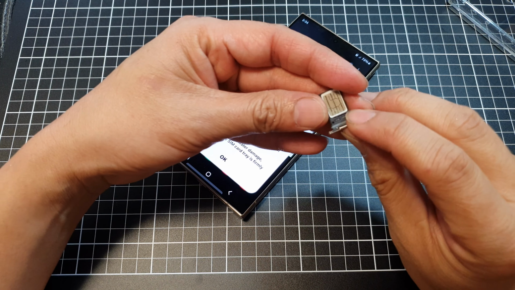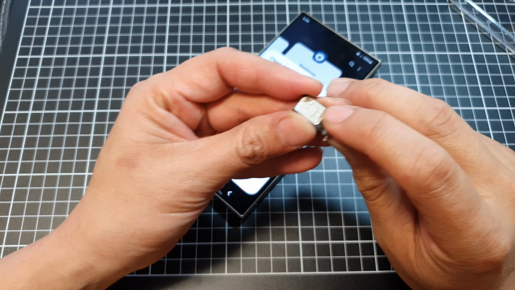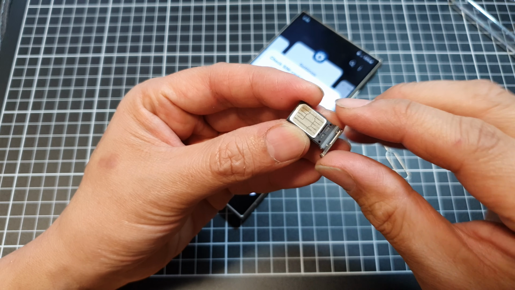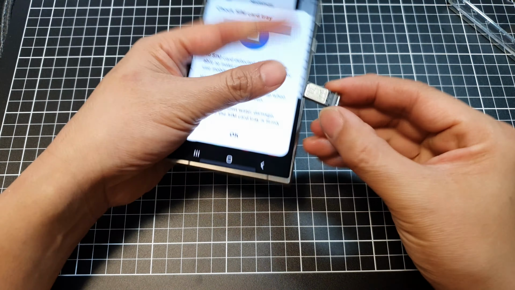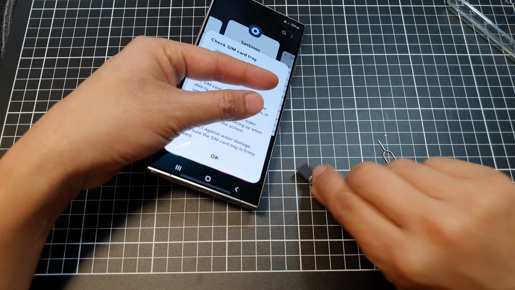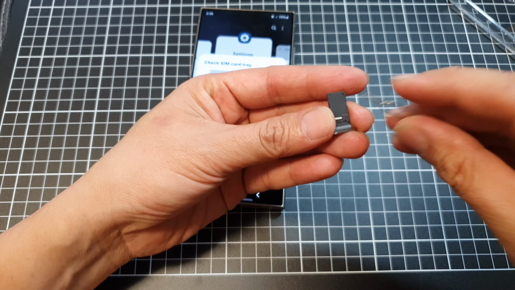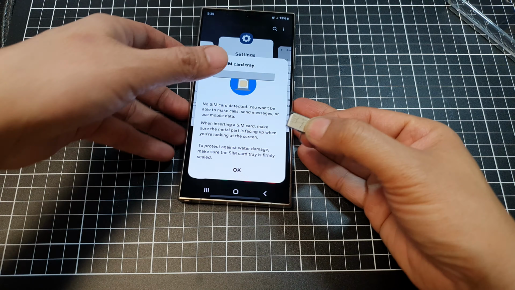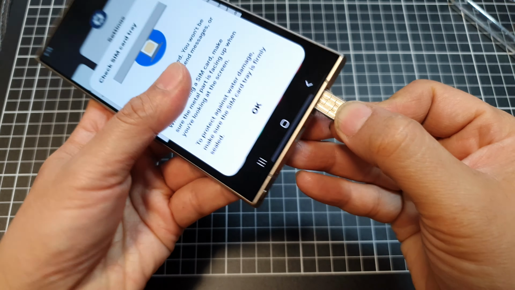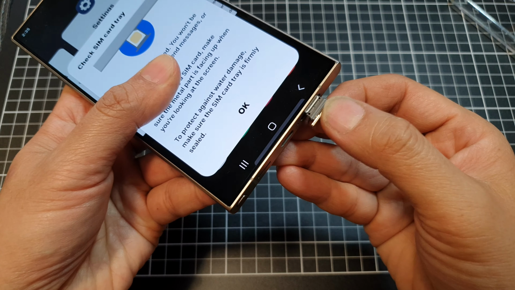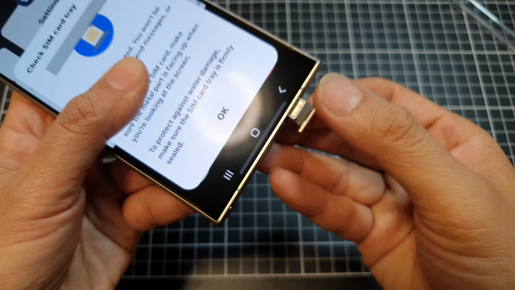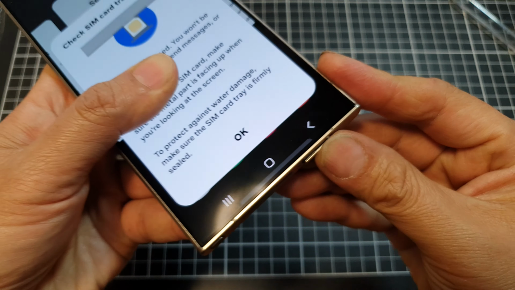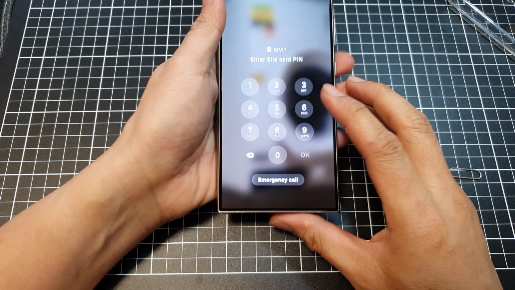Now while your SIM card is ejected, you also want to check your SIM card to make sure it is working correctly and sits correctly in the SIM tray. So you might want to remove your SIM card and then reinsert it. Make sure it is put in the correct place, and then reinsert the tray into your device. If it gets stuck, something like this, then it might not work correctly. So make sure it sits nice and flat and correctly inserted into your phone.